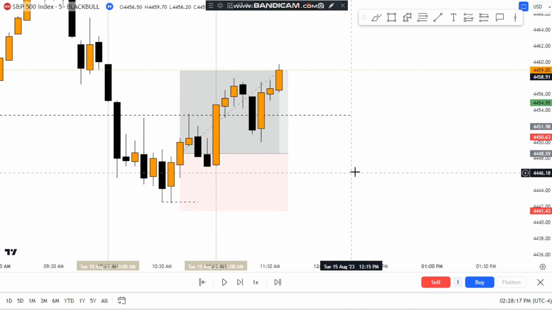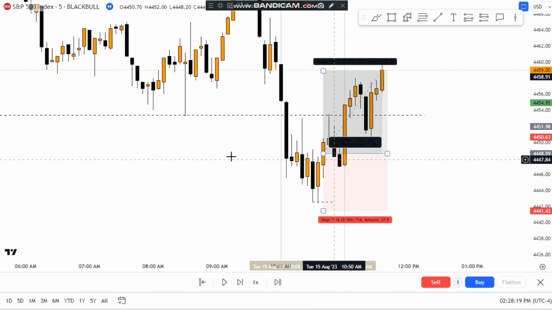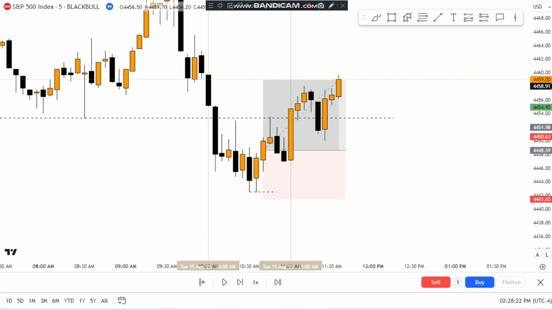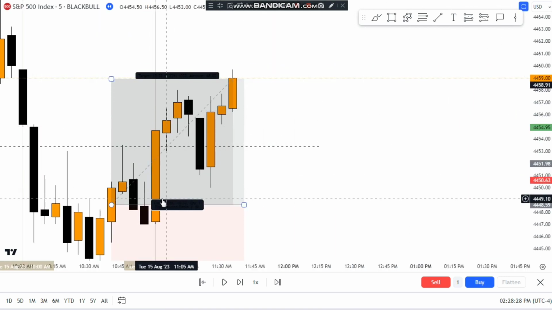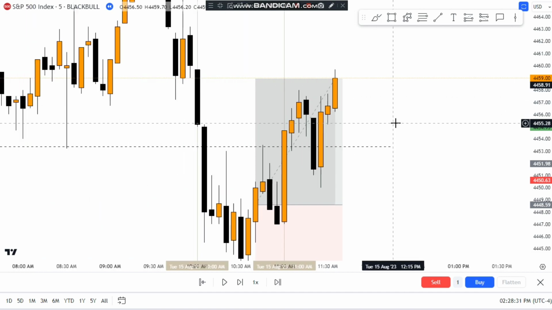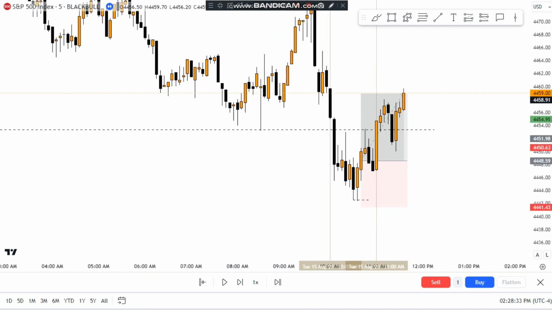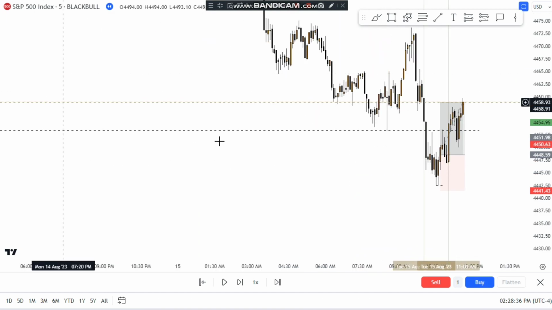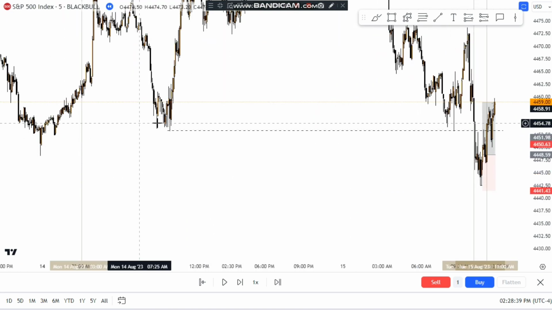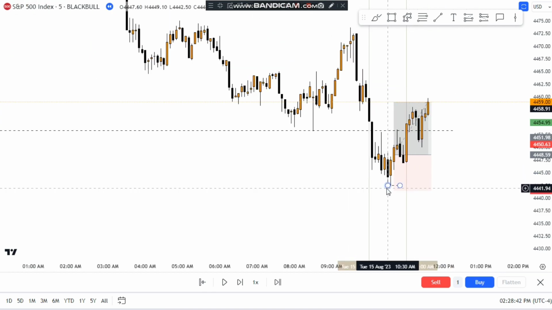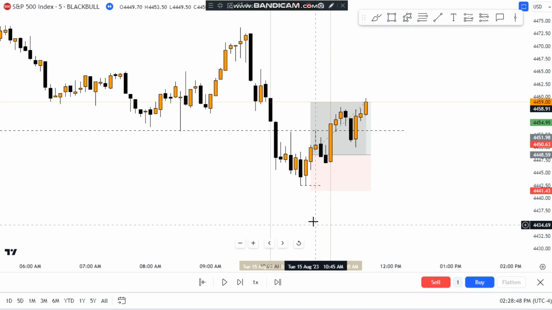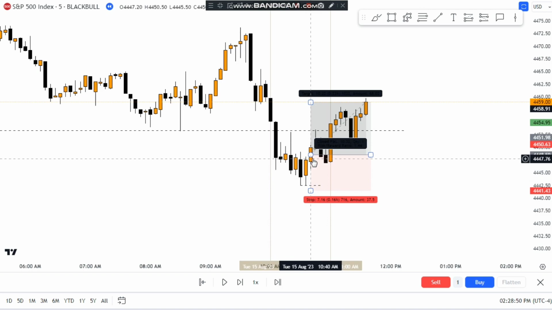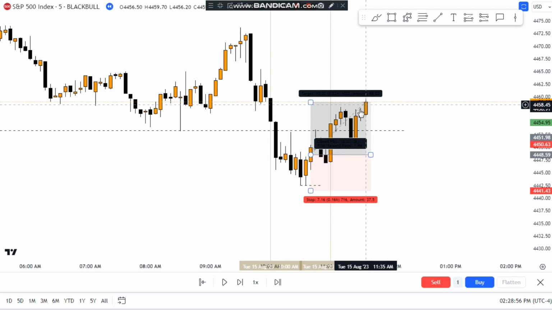Okay, so this is how I took these two trades. In forex you usually go for 15 pips, and in indices your target is usually 10 handles. Okay, so this is how I took it. There were bullish divergences both in euro and in SPX. In SPX the divergence was far away, that's why I waited for something bullish around this area. Okay, and then we got this sweep on SPX and there was no sweep on Nasdaq, so I entered into my longs at this fair value gap and we got our target of 10 handles.